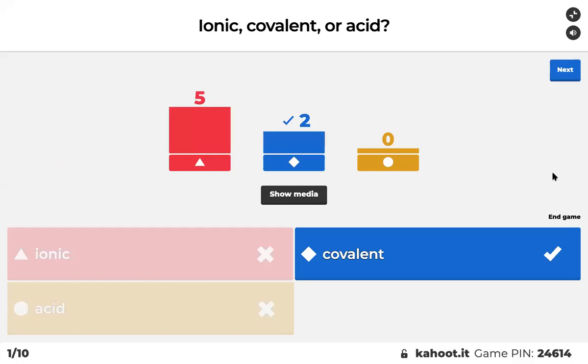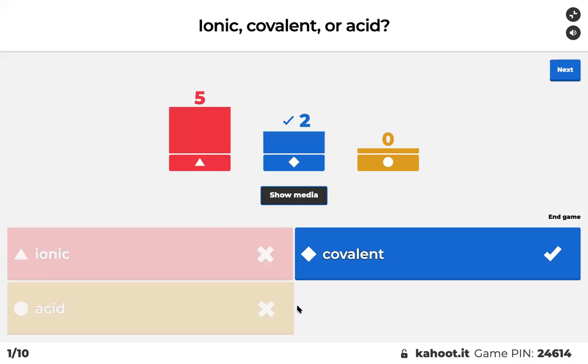Uh-oh. All right. So the reason that these types of questions are on here is you're not necessarily going to see a question like this on the test. But in order to write something's name or formula, the first thing you need to know is what type of compound is it? Because if you don't know which category it is, then you're not going to use the correct rules to write the name or formula. So how do I tell which category it would go into?